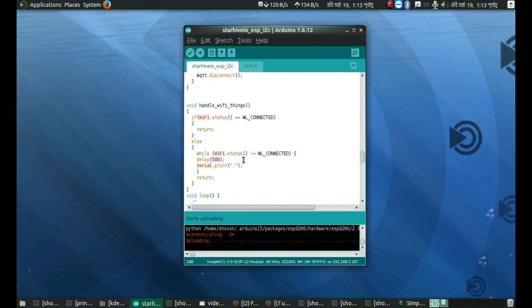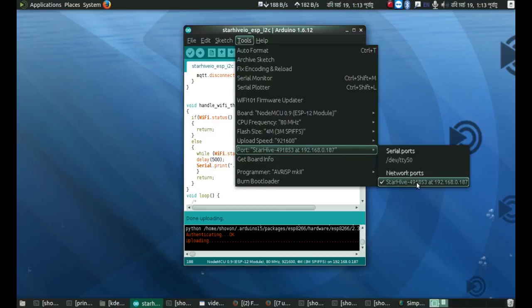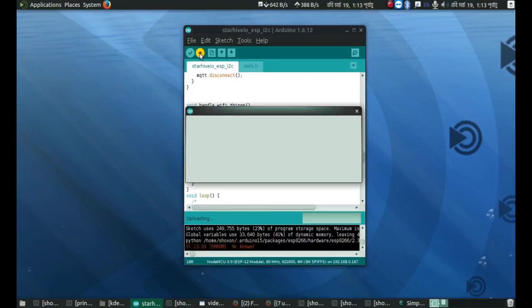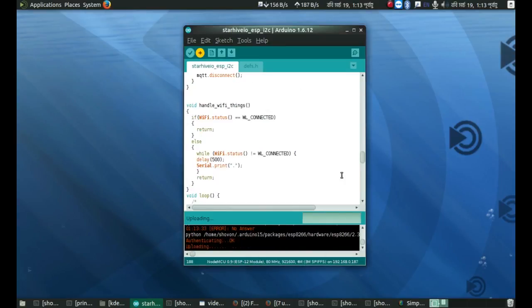And yeah, it's obviously OTA supported, so let's do some OTA. As you can see, it is actually not connected to any serial port. It's connected to this host name at this IP address, which is my ESP8266. Let's try compiling things, and yeah, it's actually attempting to upload. This upload sometimes might fail, then you just have to actually enter the password, and yeah, now it's uploading the code. It took some time for the authentication thing, and yeah, I think the code has been uploaded.